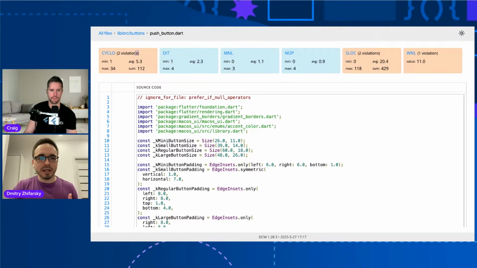And this number of violations shows that you have two cases in your code base where the cyclomatic complexity is higher than the threshold that you set. Then you also have the minimal number, maximum number, average number, and sum of all the cyclomatic complexity. It applies to all the metrics. Some of them don't have additional numbers, but all have violations if there are any.